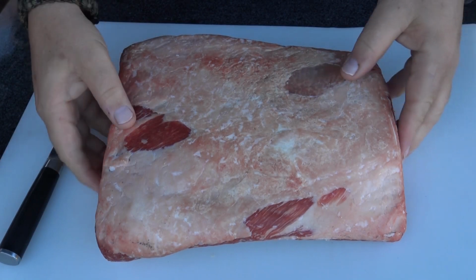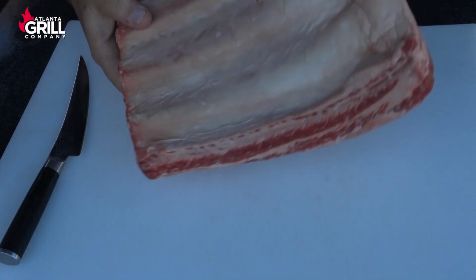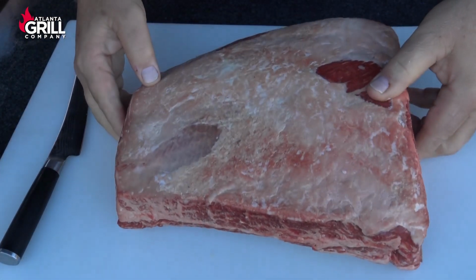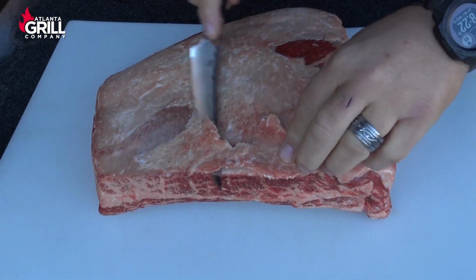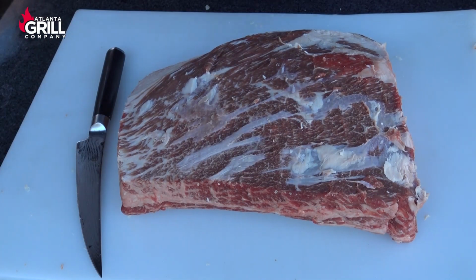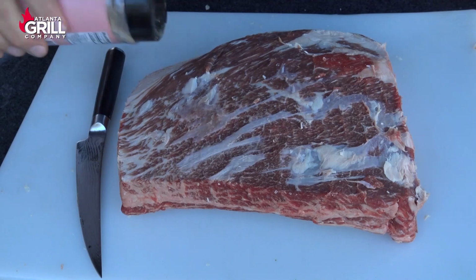So the star of today's show is this beautiful big rack of beef plate ribs, dino bones, call them what you will. This is a 3-bone, 6.5 pound rack, and I'm gonna get started by taking the fat cap off the top of this. And now that I've got that fat cap off, I'm gonna season this guy liberally with my Atlanta Grill Company Himalayan Sherpa salt, pepper, and garlic blend.